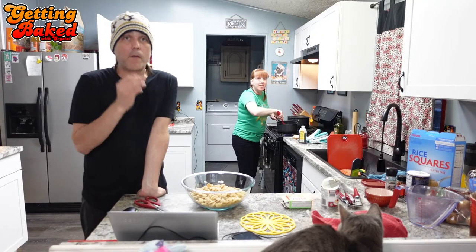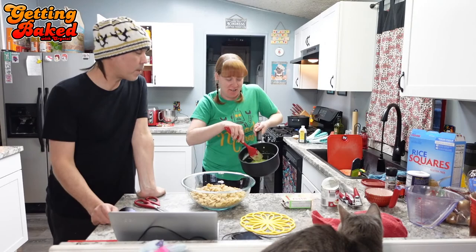All right. Pistachio pudding mix is green, in case you were wondering. I don't know if you can see how green that turned. Oh wow, it's super green.